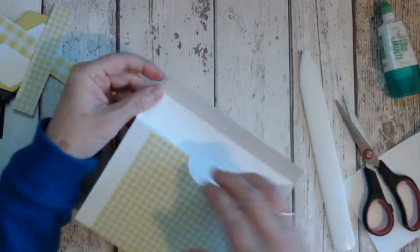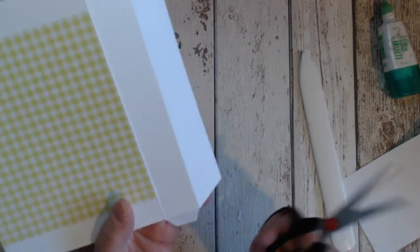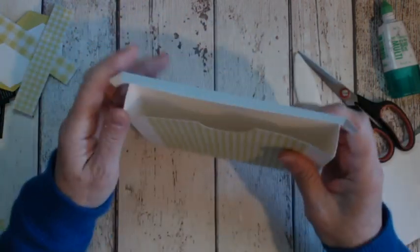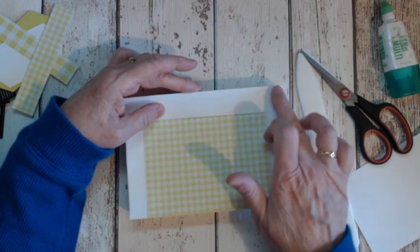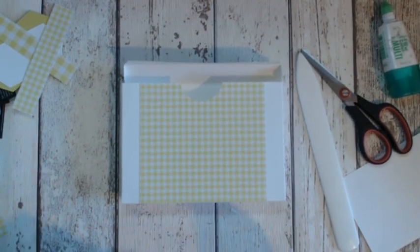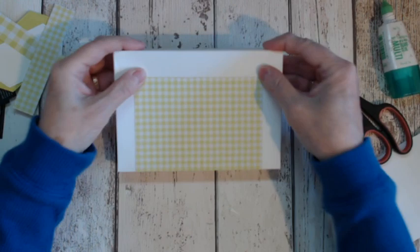This is just going to fold in. If you find it bending up, give it another wee cut — it's purely there to cover what I don't want people to see, so choose yourself; you might prefer to take these off completely. You're going to pop that in like that and it's going to stay there. When you're punching, just don't go too far down because you don't want that shown — I've left an inch here and less than an inch there. Now we want to pop these invitations inside and then just close the box up.